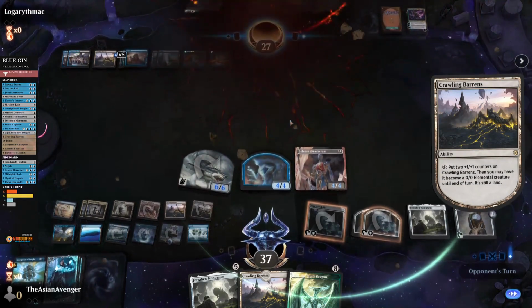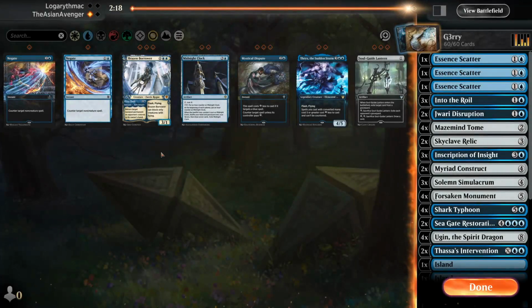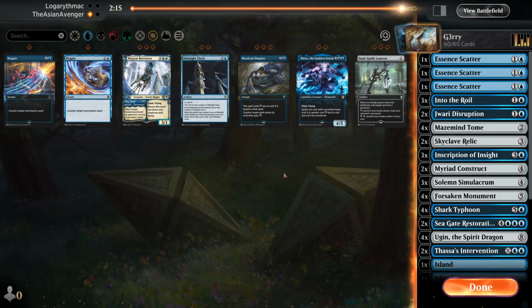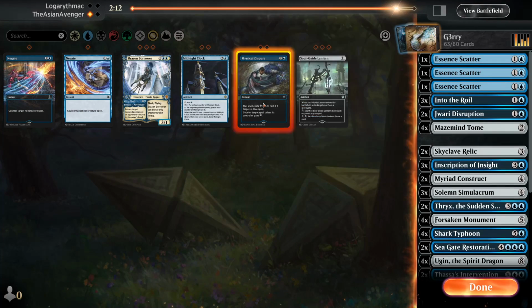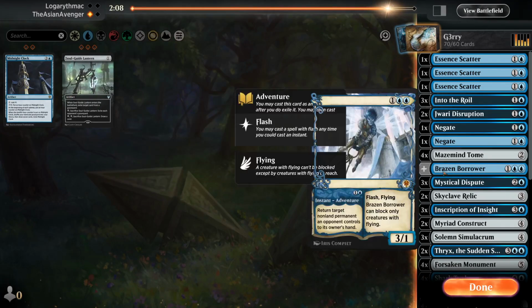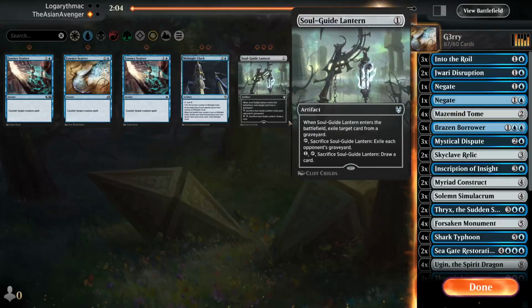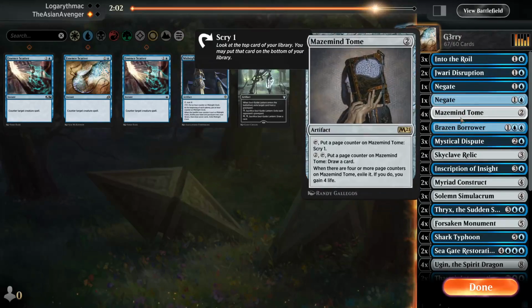All right, and it looks like we got there despite the punt with the Into the Royal, but I will take it. What do we want now? That seems good. Mystical Dispute seems good. Negate seems great. Brazen Borrower. Midnight Clock, probably more for rogues, I have to assume. These are gonna do absolutely nothing, so we're gonna get rid of that.